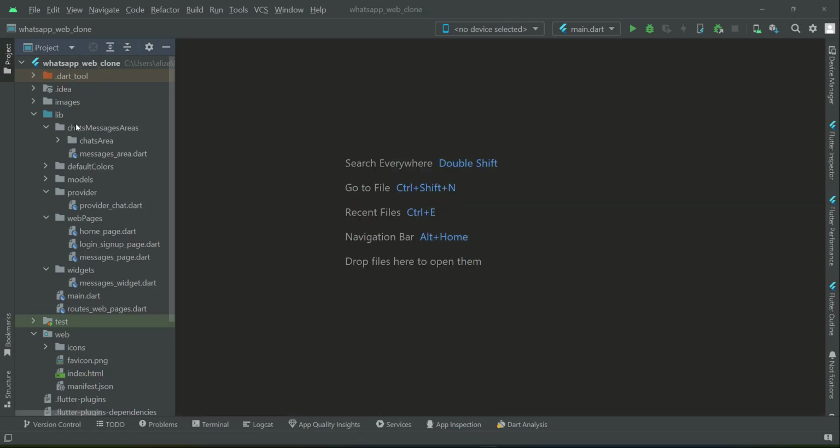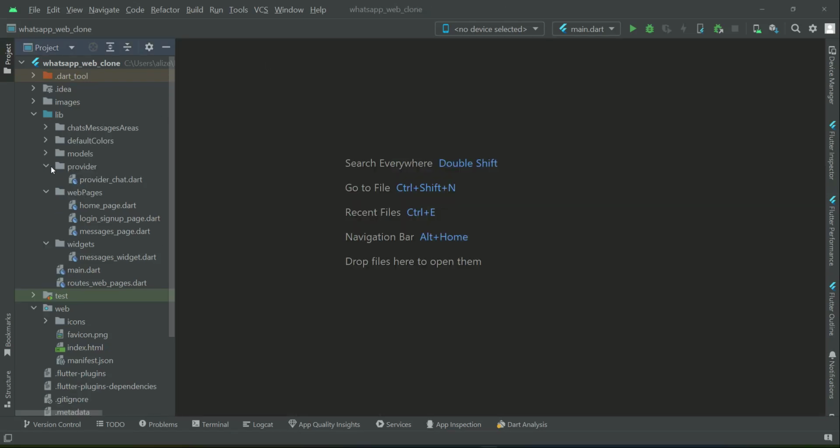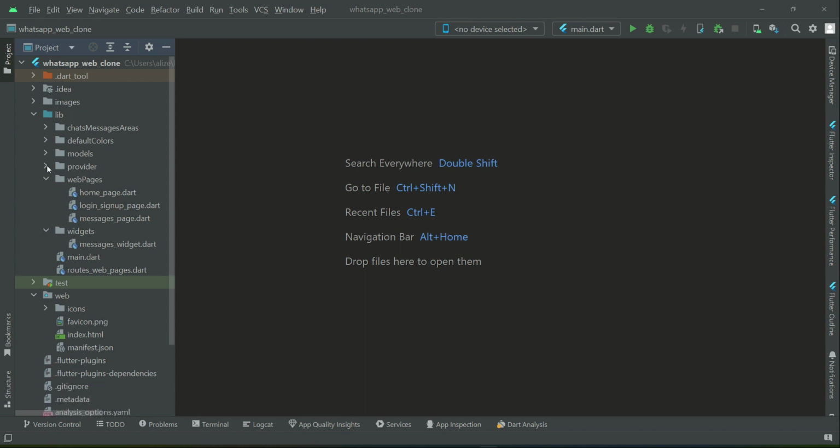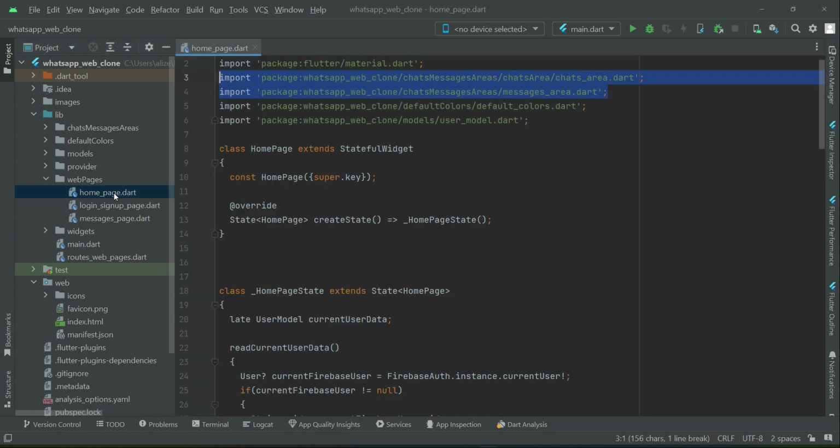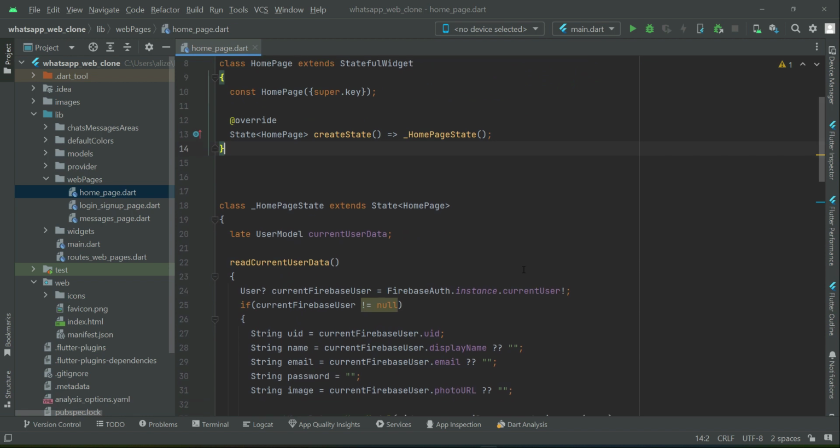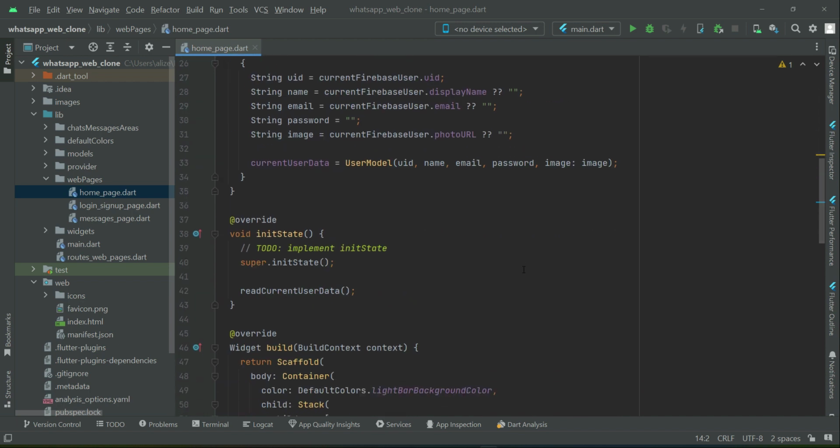Hello guys, welcome back. So now we are going to implement the push notifications for web using FCM, Firebase Cloud Messaging. So for that purpose we will go first to our home page, and what we are going to do is, as you know, to recognize each user browser, or you can say each user computer, we will use the FCM token, which is also known as the device registration token. So only then, if we recognize the user browser, or you can say the user computer, then to that specific computer or to that specific browser we will send the notification.